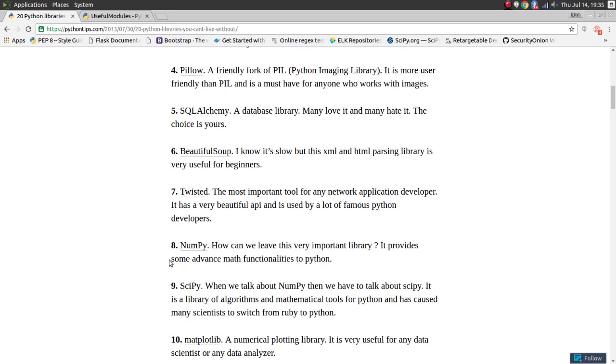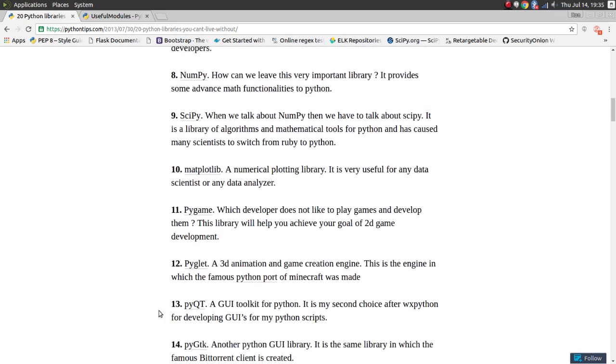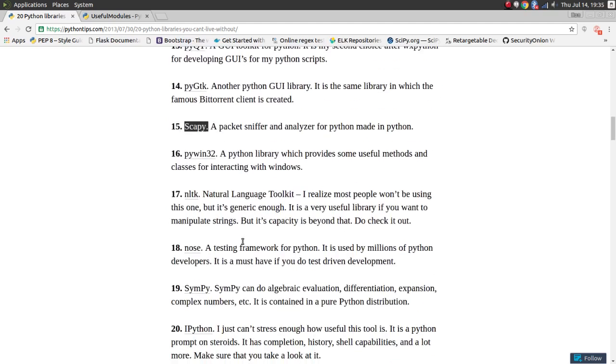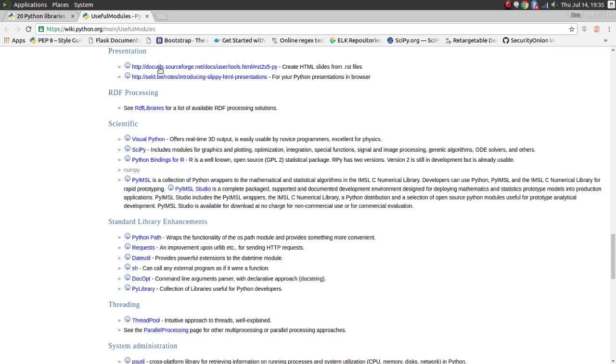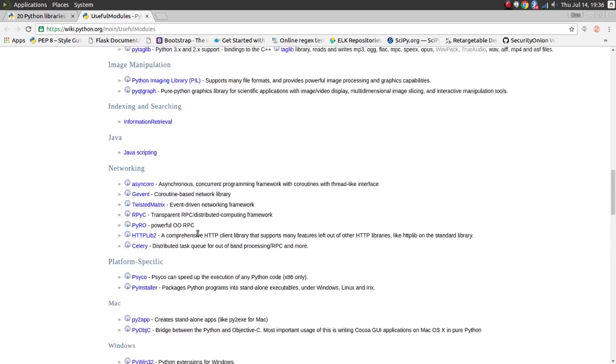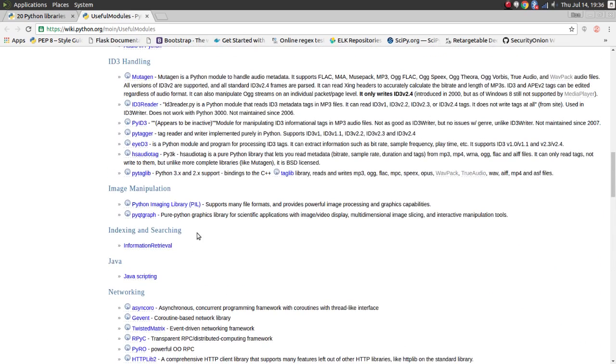NumPy, really powerful library. It allows you to do some mathematical functions, but I've seen a lot of people use some of these modules that are written really well to parse through lots of data sets very efficiently and very quickly. If you want to write games, there's Pygame, there's some GUI stuff, and so on and so forth. So there's all sorts of different modules, and you can find all sorts of different write-ups on why people find them to be useful. Again, some of the ones I mentioned earlier, I use on a pretty regular basis.